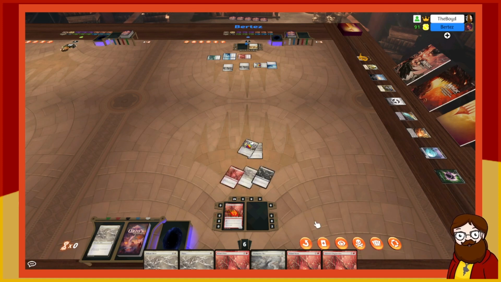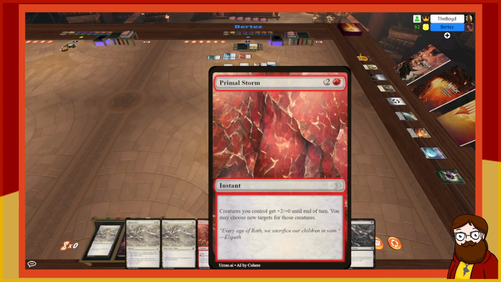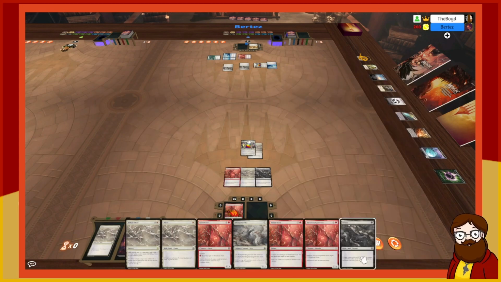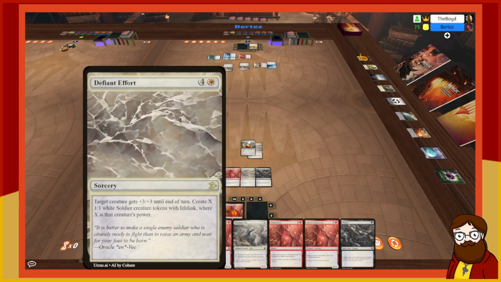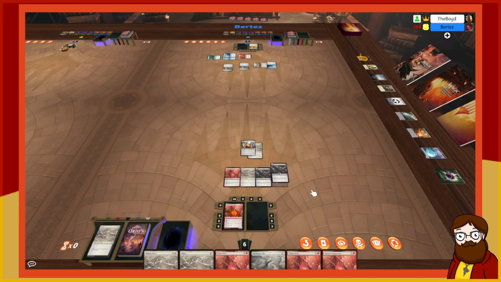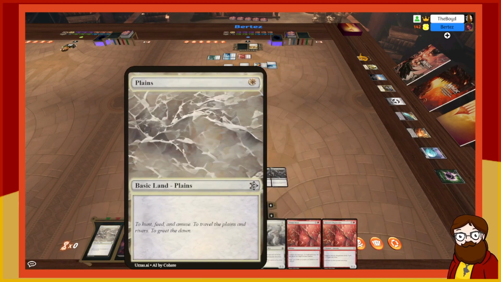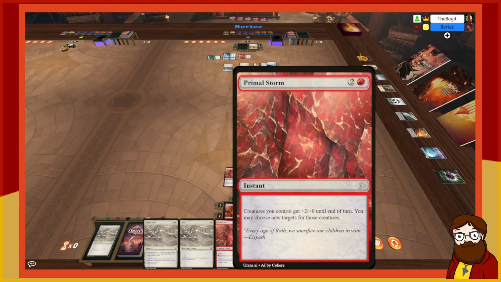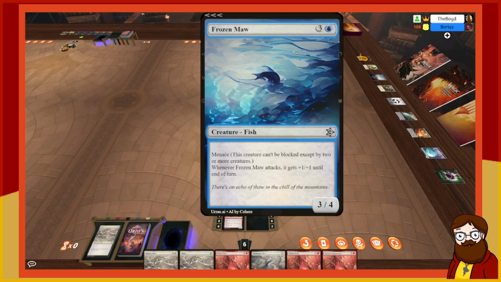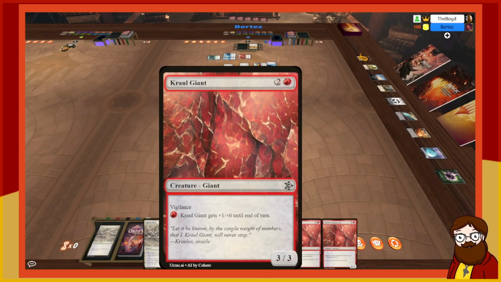Great. I will untap. I will draw. So far, I don't have any need for double, but I'll play a Swamp. I, too, have 4 mana, potentially. So you have a 3/4 with menace that, when it attacks, will be a 4/5. Well, I can't really stop that very well now, can I?